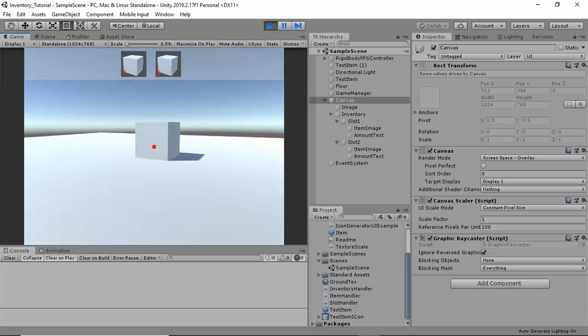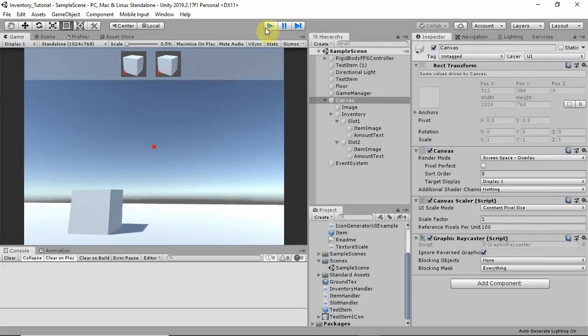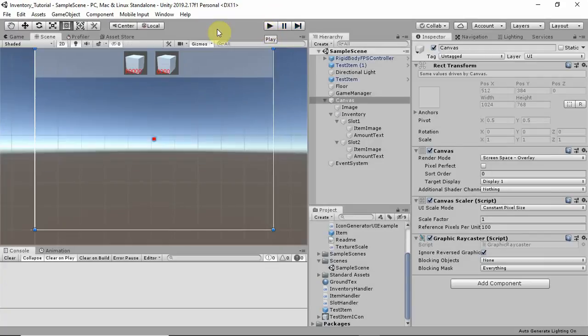And that is literally all to this inventory system. That's all we're doing. This is expandable, it's easy, and it's a quick thing you can do if you want to get an inventory system out there and done.